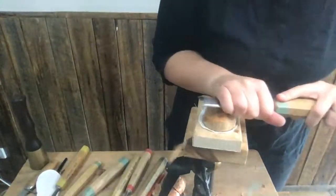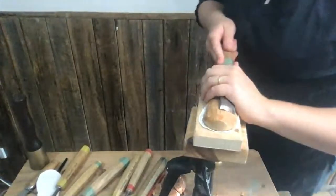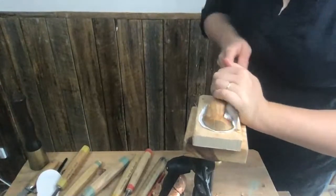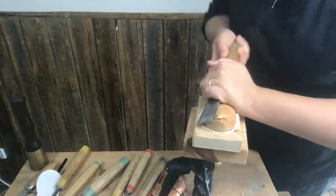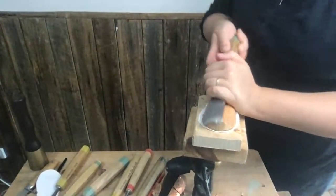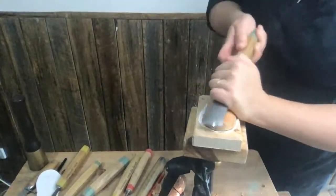Now I'm just doing a real slicey, scoopy cut. I'm regretting my choice of timber with a little bit of fibrousy section through it, but it's probably better for you guys. So then you see how to get out of a difficult situation.